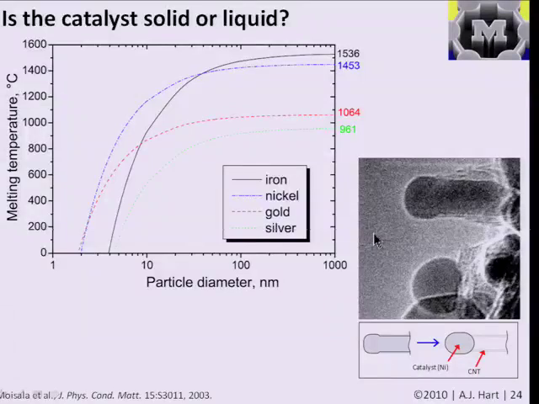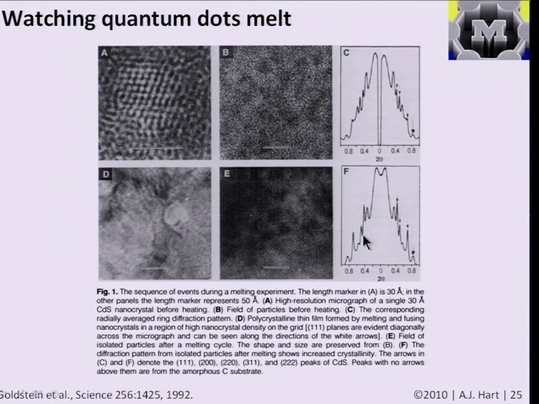But the thing I want to go home with today is to just realize that there is this significant suppression, and that it depends on the bulk characteristics of the solid and its size, and can also depend on the environment. So there's been more work on watching materials melt at the nanoscale.